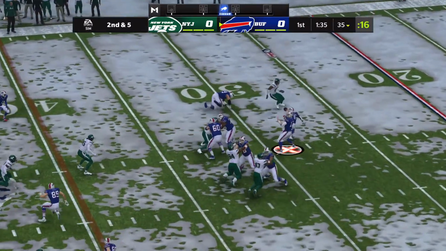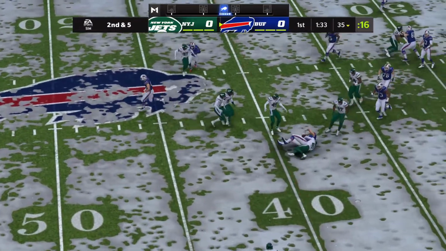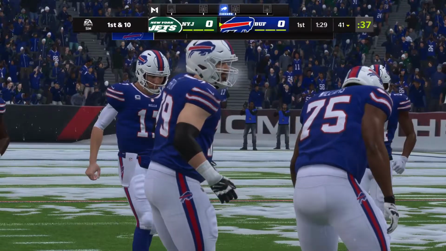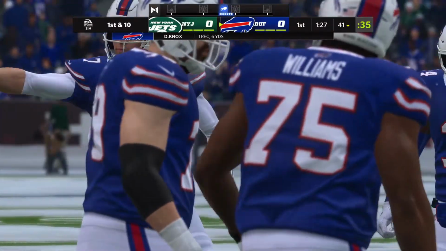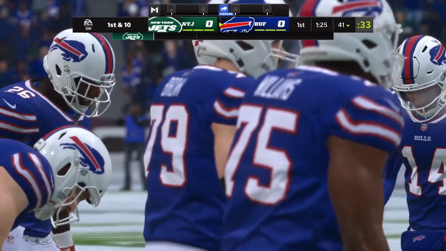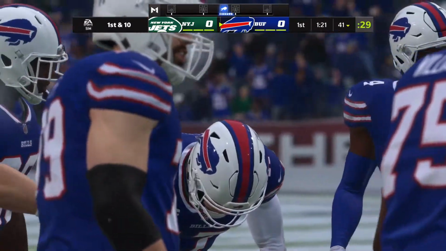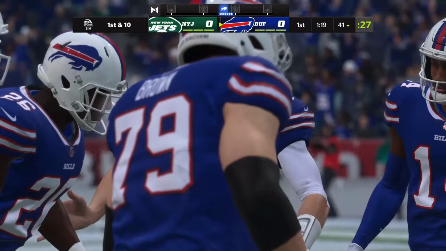From the 35 on 2nd down. Allen. That's caught by his tight end, Dawson Knox. Many different ways to create space, but on that play, he did it with that big, wide body of his. Didn't get a whole lot of yardage on the play, but it did what it was supposed to. Pick up a 1st down.